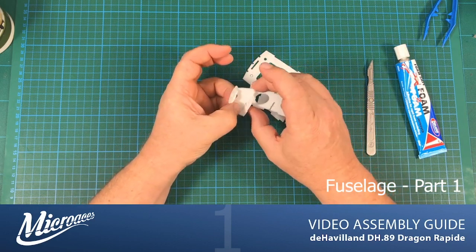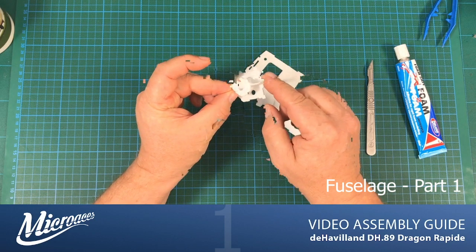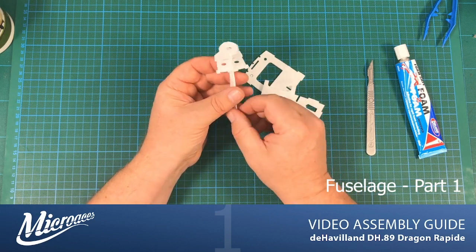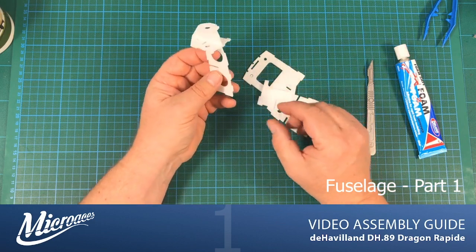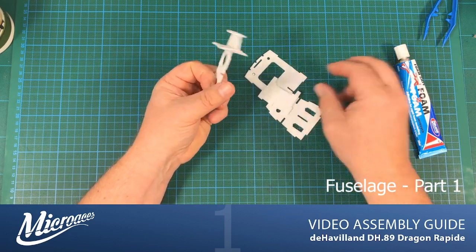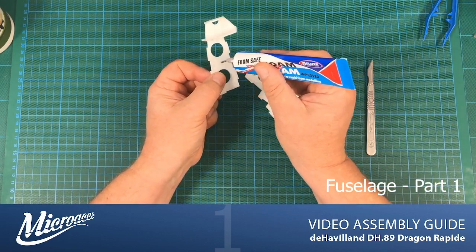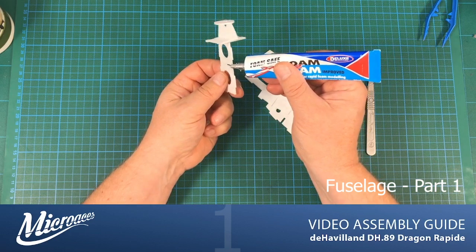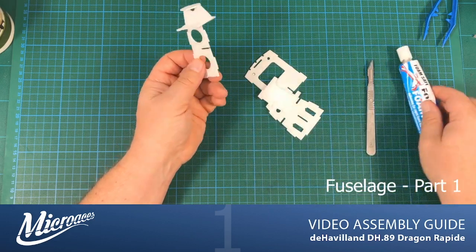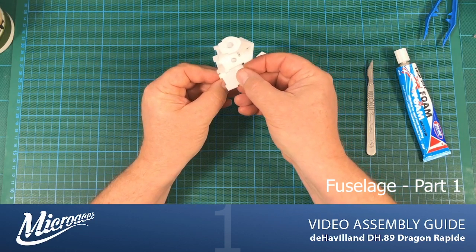And then when parts are slotted in, they should come to a flush fit with the fuselage, or leave a 2mm gap, which is the depth of this material. Okay, let's just add a little more glue. I'm just putting it in blobs. The act of sliding the part down usually draws the glue, if it's wet enough, into the areas where it's needed.